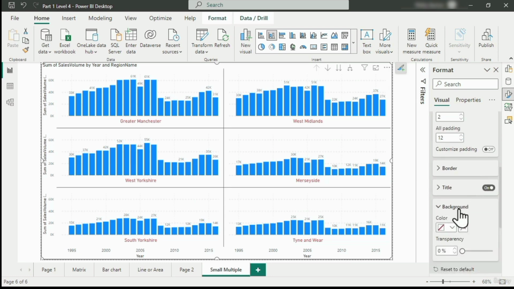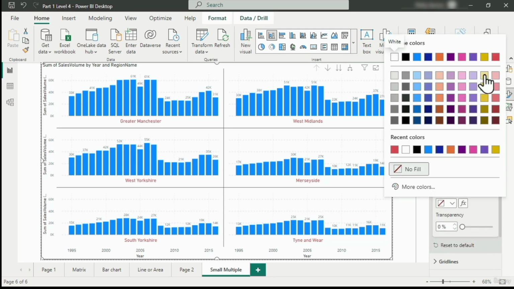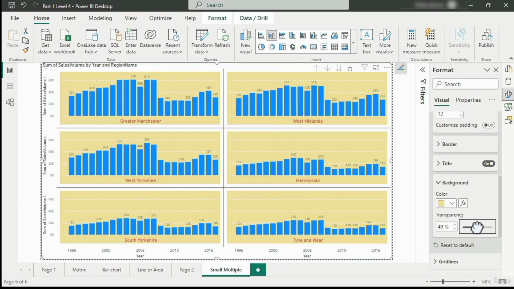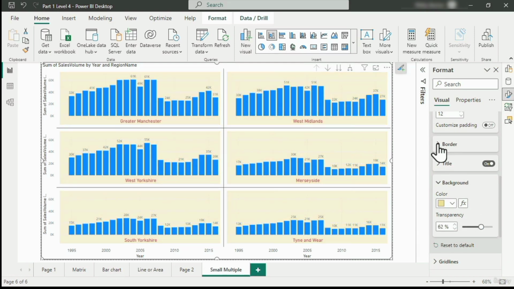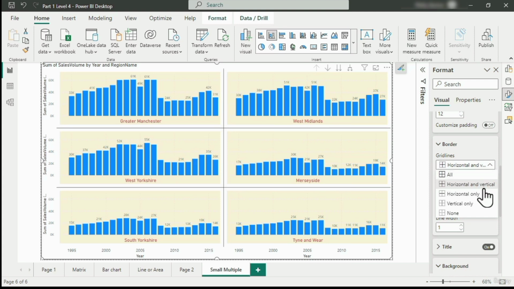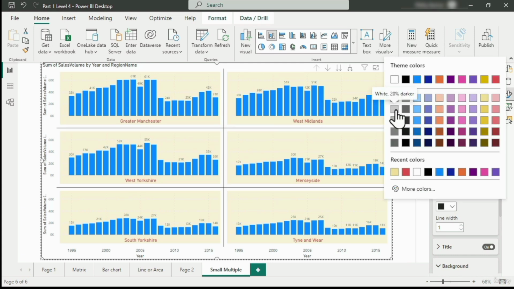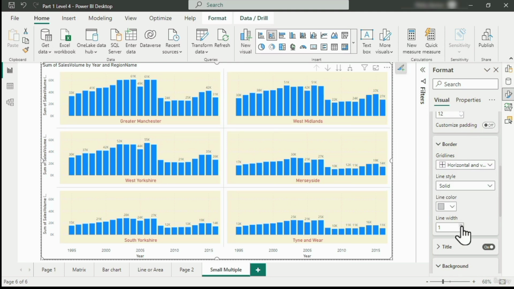We can also change the background color, change the transparency. We can add grid lines, so either vertical, horizontal grid lines, or all grid lines, or borders and grid lines. That's a bit too in the face, I think. So what I'm going to do is change it so it's a light color, maybe a bit thicker, so you can have really thick ones if you want. But I'm going to change the line style so that it is dashed or dotted. I think dotted might look better.